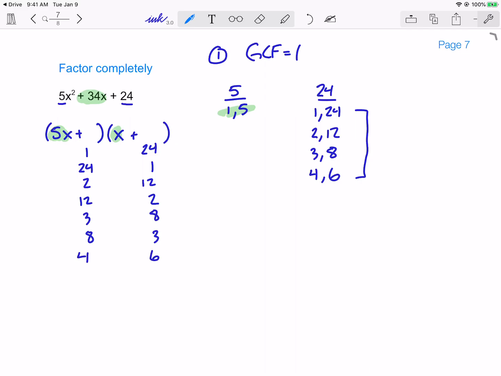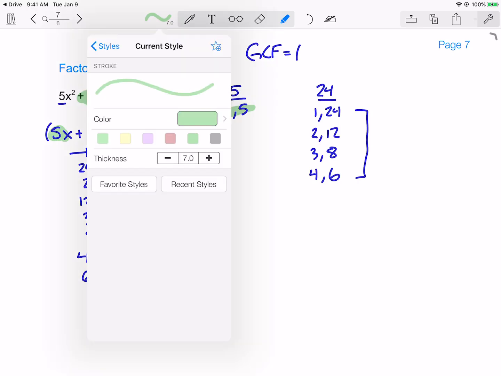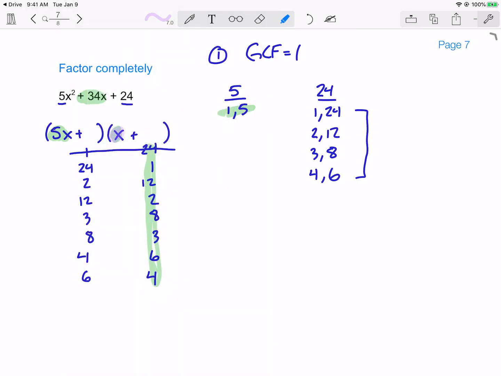But we'll notice that some of these numbers just are too large. So 5 times 24, big number. I'm multiplying the 5x by all of these numbers, and I'm multiplying the x by all of these numbers. So that's what I'm saying as I go through my head. So 5 times 1 plus 24 only gives me 29x, so that's not big enough. The one above it was way too big.